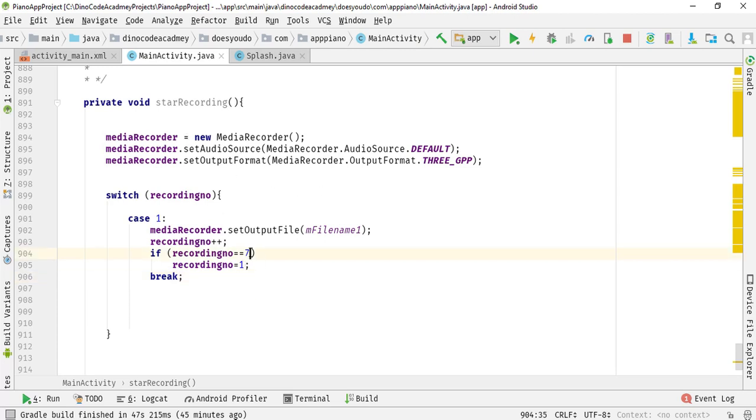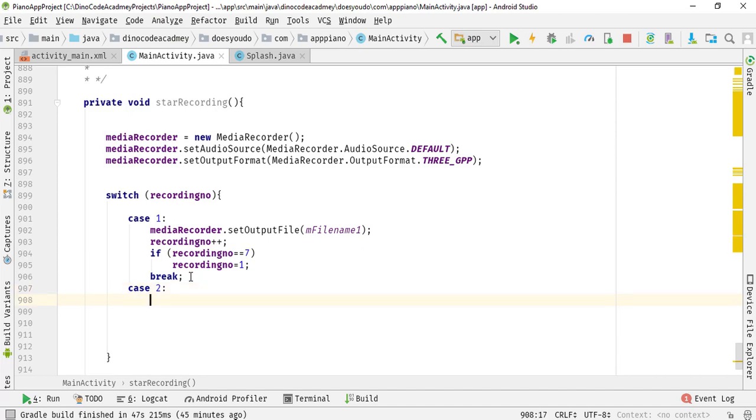Later on, when 6 files have been recorded, the value of the recording number will become 7. Then I just reinitialize it to 1, so that it will start from the beginning again. And again I'm going to specify case 2, which is the second case.